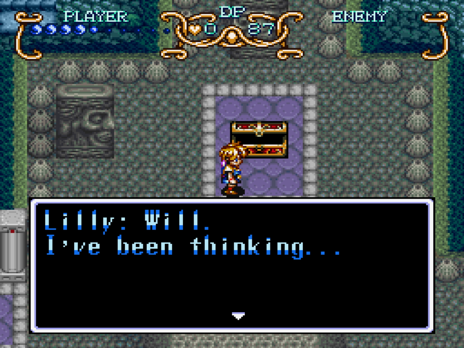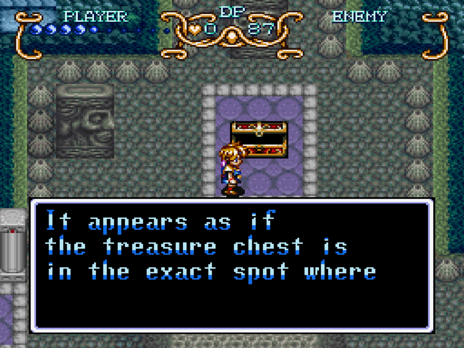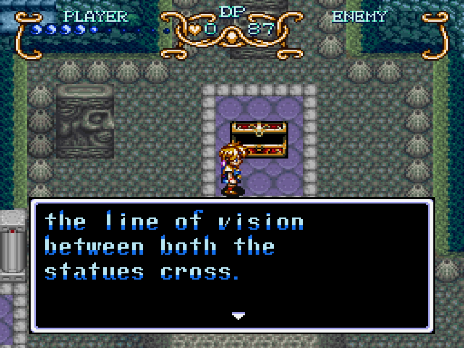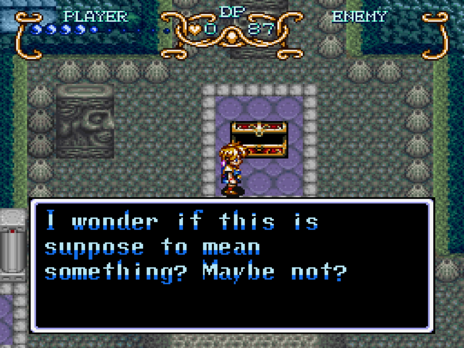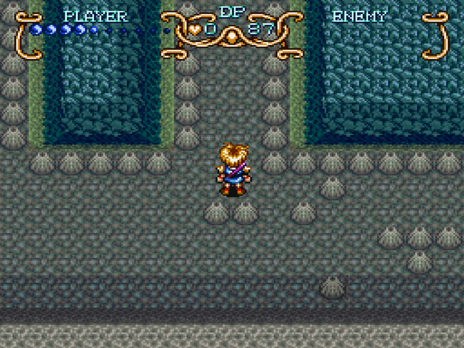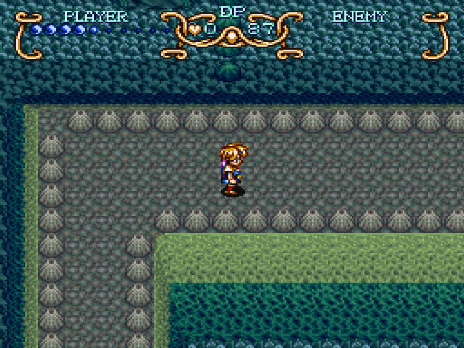Ridley speaks from his pocket. Will, I've been thinking. It appears as if the treasure chest is in the exact spot where the line of vision between both the statues cross. I wonder if this is supposed to mean something. Maybe not? No, that's exactly what it means. We already figured that out, Lily. Thank you.